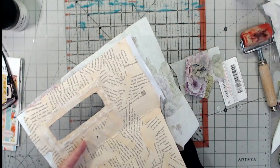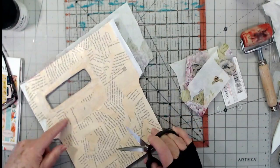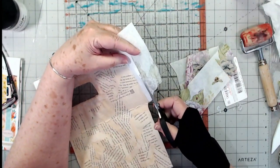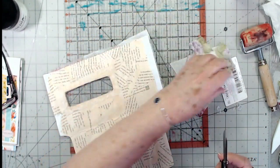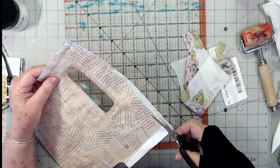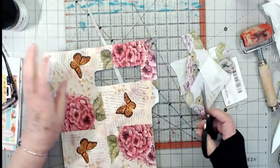Okay. And I'm going to save those pieces of napkins because I can use those in different collages, and when I make more clusters, I can use those in clusters. Okay, that looks pretty good.